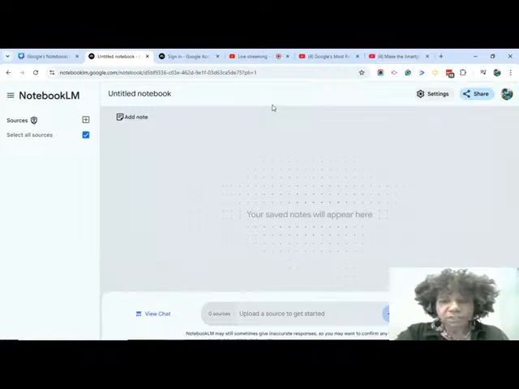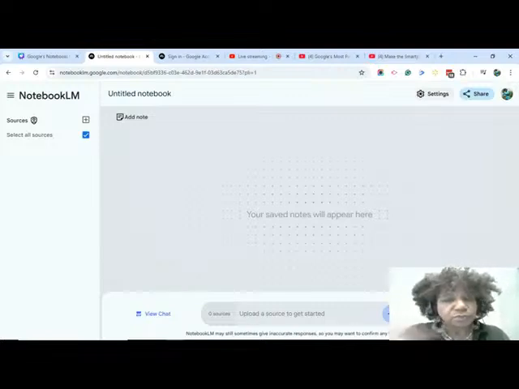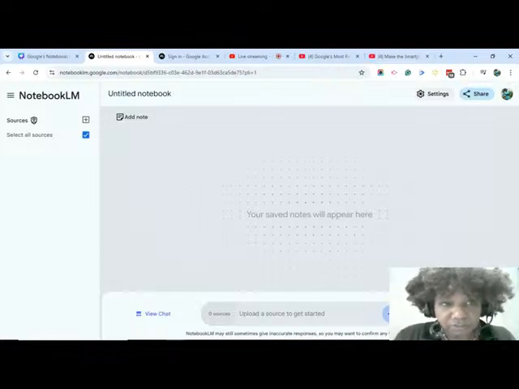So this is what the dashboard looks like. And this is where you can begin to generate a note if yours looks like this as well. So you can click on add note. You can view the chat if you've actually chatted in this box at the bottom. And then you can click on notebook guide, which will show you all of the information that it generated.